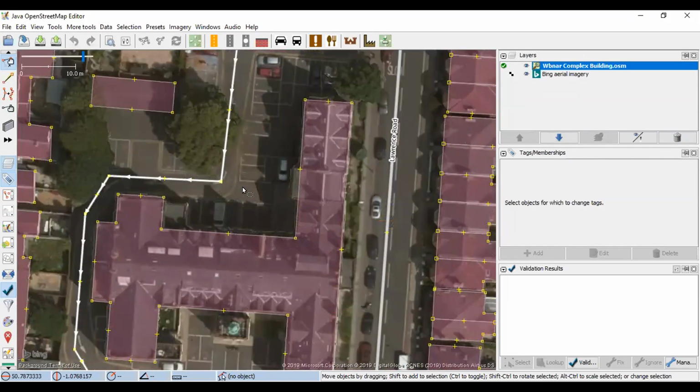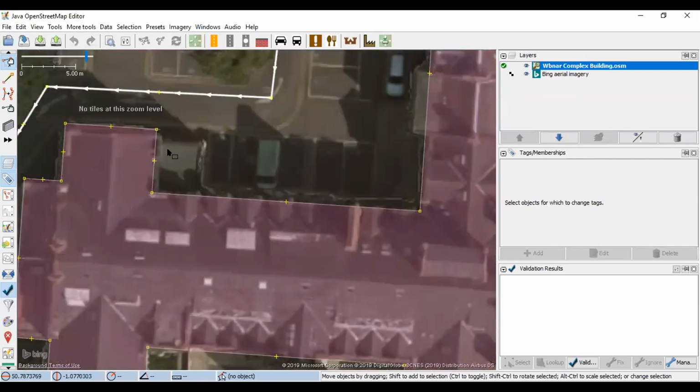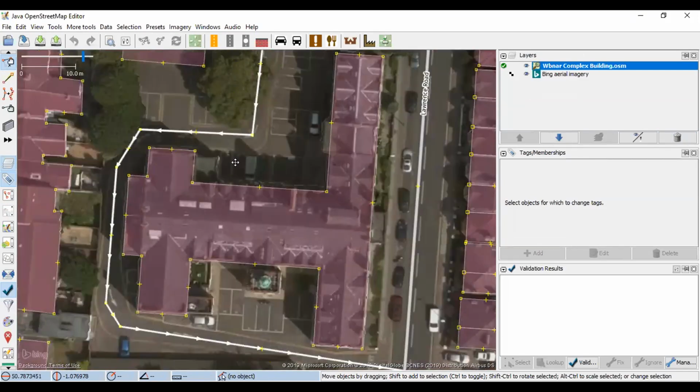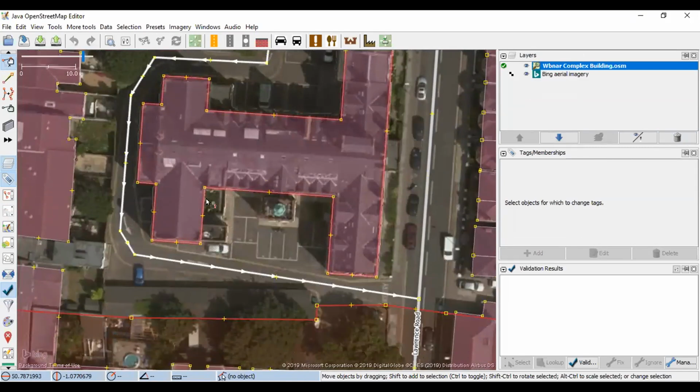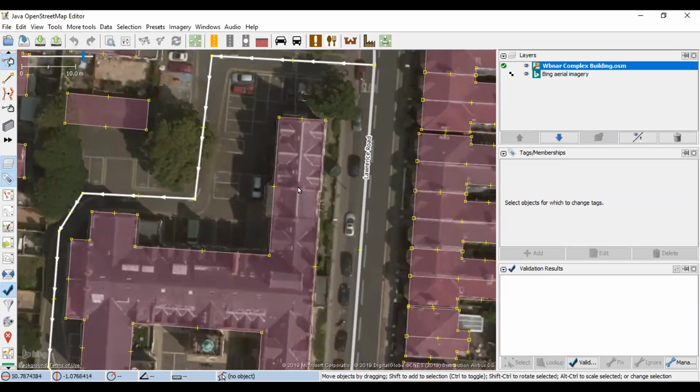I'm not happy about this one. I can see that there are parts of the building that have not been included. This front piece here, these side little pieces have all not been included. I can see that this is a higher roof than that little piece there because this casts a shadow onto it. Plus, of course, I can see here that those are separate individual places.